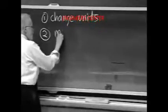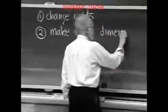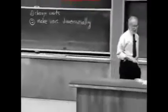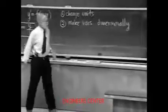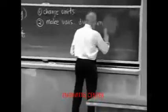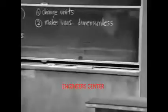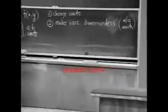A perhaps even more important reason is to sometimes make the variables dimensionless. In other words, so that the variables become pure numbers with no units attached to them. Since you are well aware of the tortures involved in dealing with units in physics, the point of making variables dimensionless, without any units attached. It just represents the number three, not three seconds or three grams or anything like that.